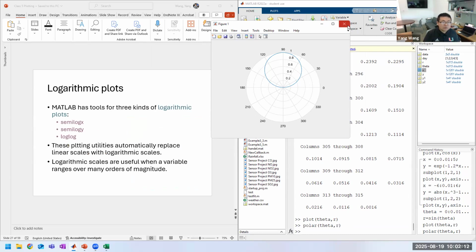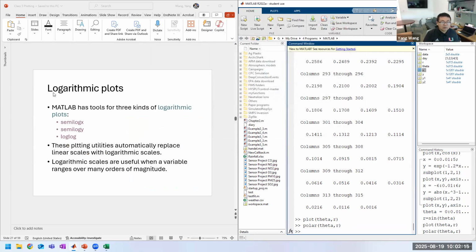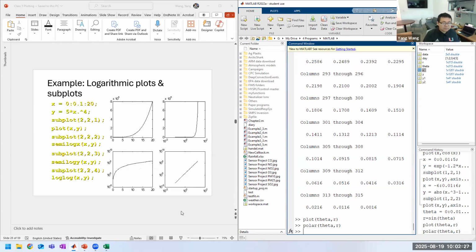Okay, so you can also have a scenario where you want to plot the logarithmic plots, right? So basically, these logarithmic plots will make the x-axis or y-axis or both of the x and y axes be in the log scale. So this is the other set of code. For example, you can have the x values, the y values, and then you do subplots, right? So you can change it to be the x-axis in the log scale or the y-axis in the log scale. So let's just quickly try plot x and y.